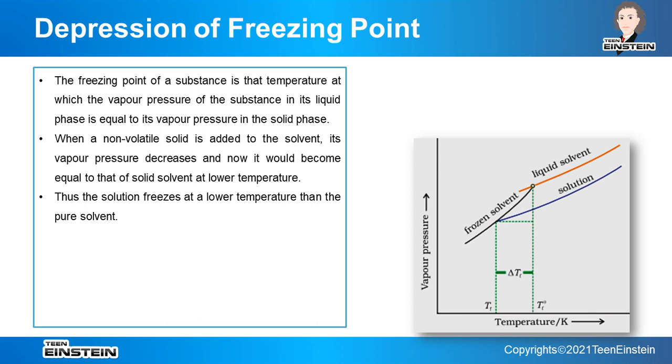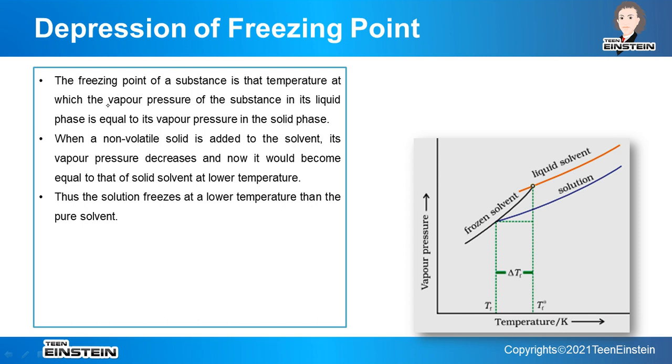The third colligative property is depression of freezing point. The first one is lowering of vapor pressure, that is the relative lowering of vapor pressure, which is equal to mole fraction of solute. The second one is elevation of boiling point in the solution. And now depression in freezing point. In boiling point, there is an increase compared to pure solvent. In case of solution, boiling point is high, but now it is opposite. When you consider freezing point, it will be lesser than the freezing point of pure solvent.